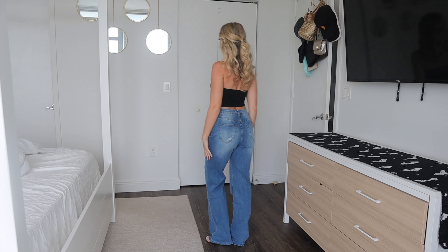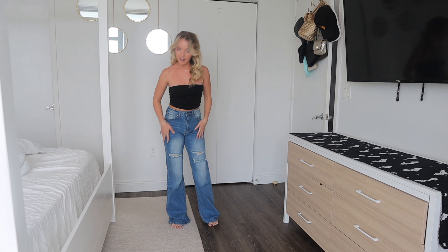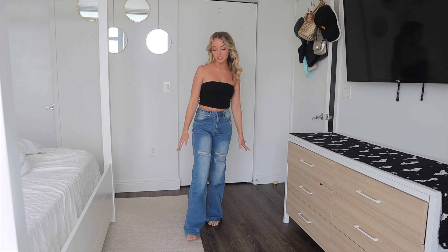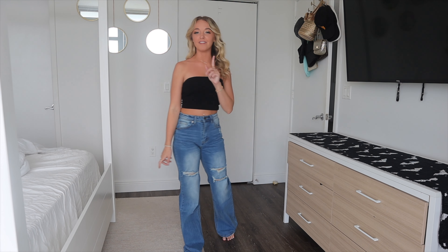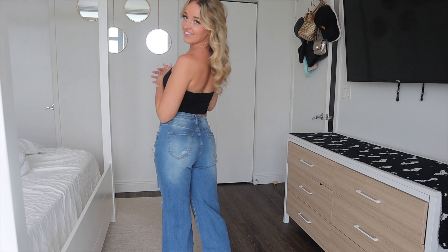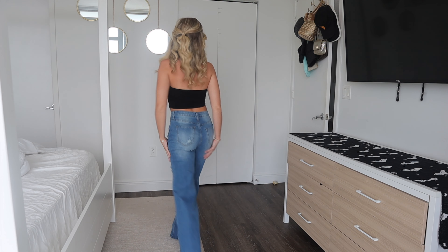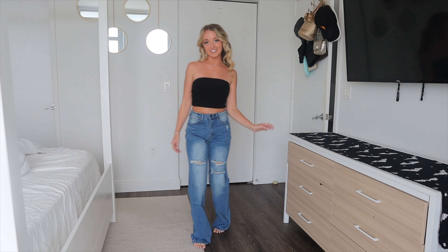They are so comfortable. They fit my waist beautifully, but they're not too tight, and they just feel really nice. I love that these are on trend with the baggy style — they're not skinny jeans. But Fashion Nova still does have skinny jeans if you're looking. I know it's kind of hard to find skinny jeans nowadays, but Fashion Nova does have them, and they were my favorite back when I used to wear skinny jeans all the time. But yeah, that is this pair of jeans, and then I got two mini skirts and a pair of denim shorts, so let's try those on.